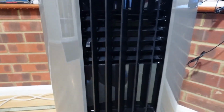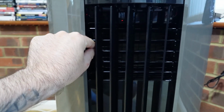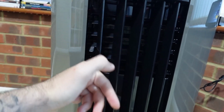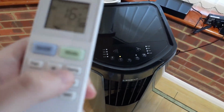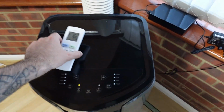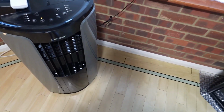Okay, if you want to adjust where the air goes, you got the up and down lever right here. So if you want the air to go up, you leave it like this. If you want it to go down, you leave it like this. And also if you want to go left or right, you just mess with this. Have it going right, have it going left, up and down, you can choose. The thing is, it's got a swing function, but I didn't see it working. Maybe I need to read the manual or something. But when I try to press it, nothing happens. You have to do it manually. So maybe it has something to do with the manual, or it's new. I never researched into it. I just learned as I went through it.